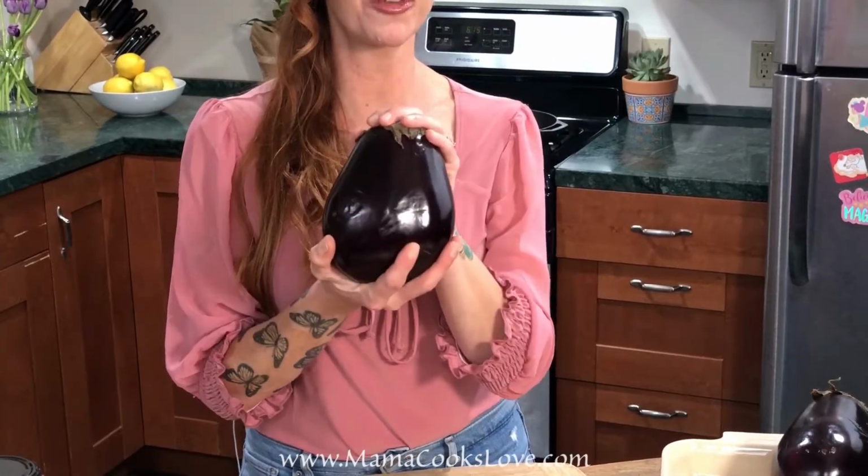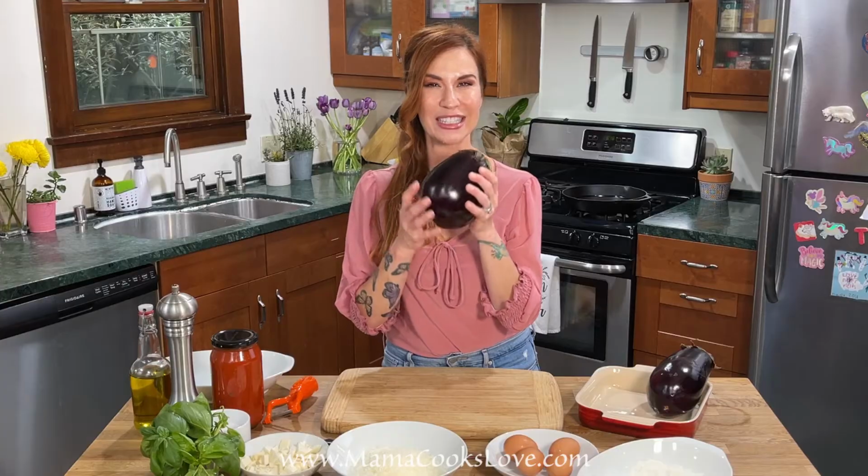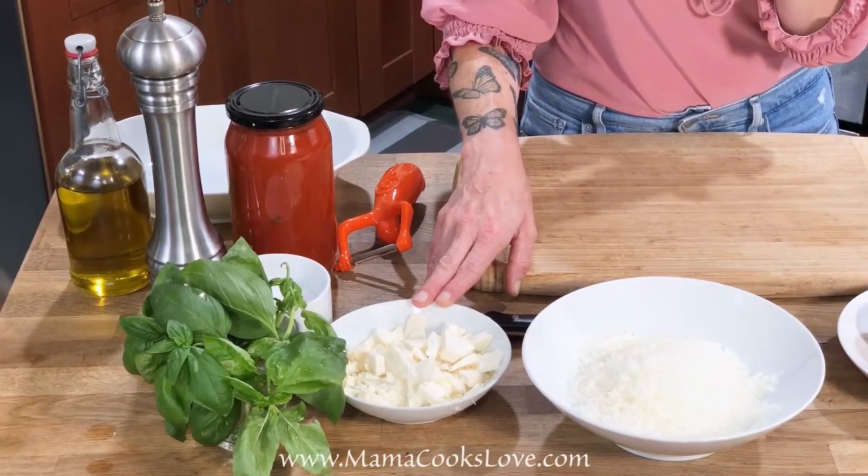to use that. When you buy the eggplant at the store, make sure that it feels heavy for its size. Otherwise, it's a little bit old, and old means bitter. You want to stick to thick, dense, heavy eggplants. There have been times when I couldn't find smoked mozzarella at the store. If you can't find smoked mozzarella, you can use fresh, regular mozzarella and a little bit of smoked Gouda.